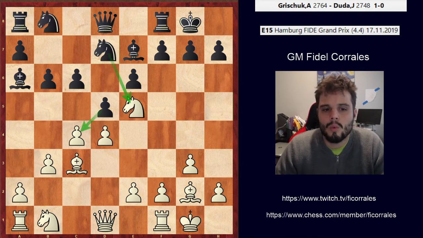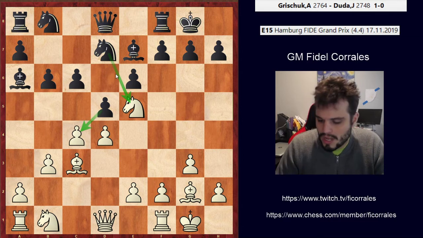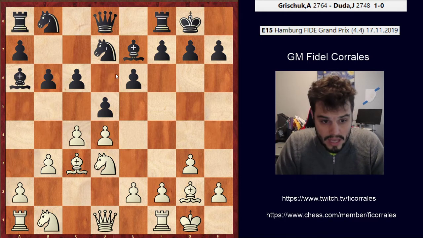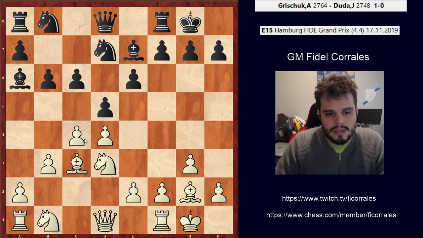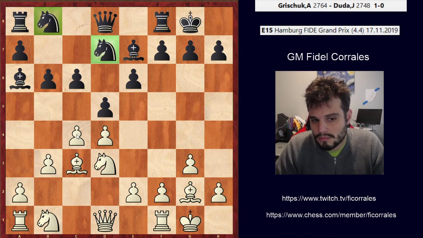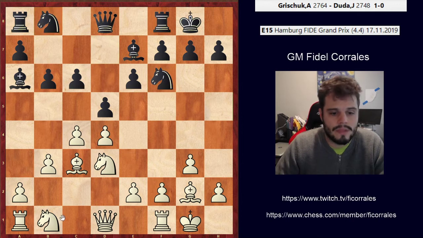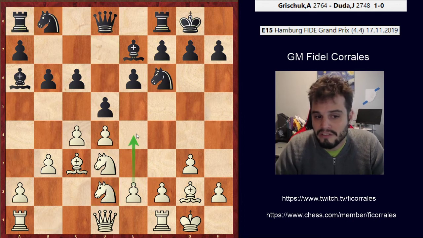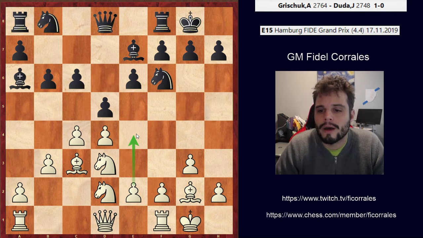Now Grischuck played one amazing move here in this position, knight d3, and I think that move was probably one of the keys to winning this game, because it says, you know what, I'm not gonna trade that knight, I'm not gonna develop this one, but I'm also giving up the pawn. And well, what can black do? You can come back, then I will continue my development, and hopefully guarantee the move e4. White is definitely better here.